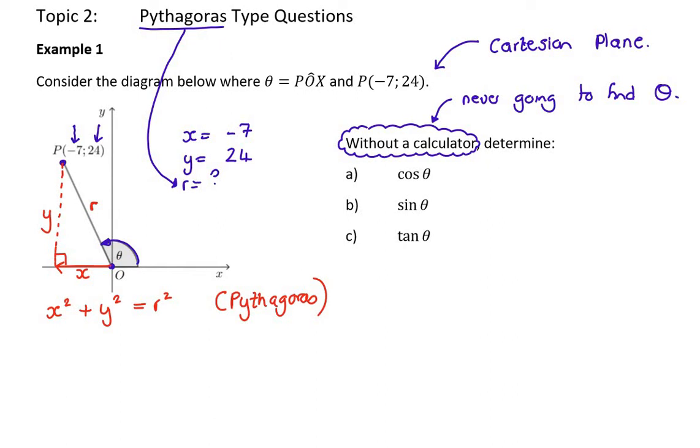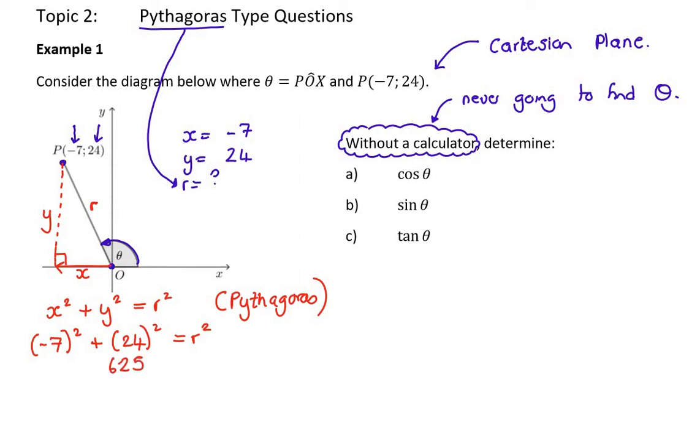So in future I'm not going to draw my right angle triangle because I don't need to show it's there. It's got nothing to do with the question. It's just a connection between x, y, and r. So in this case x is negative 7, so this is (-7) squared. y is 24, so it's 24 squared, and that's r squared. Don't forget to put the brackets around the negative 7. Now, you don't have to show me any working whatsoever other than just showing me the answer. So you're welcome to just work out 24 squared and 7 squared on your calculator. Now, you don't have to show this.